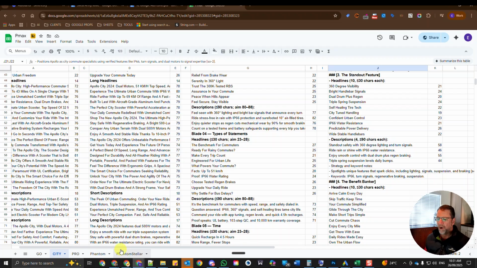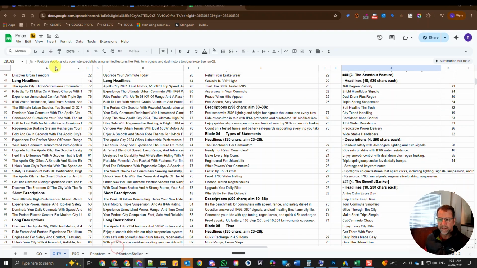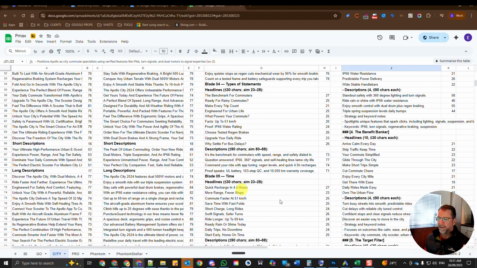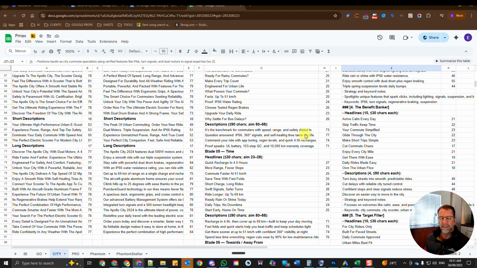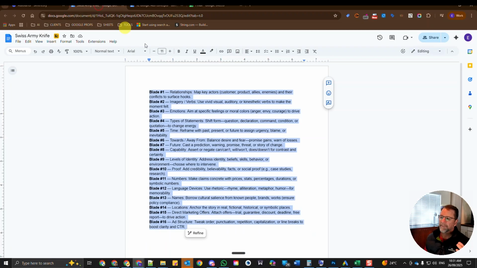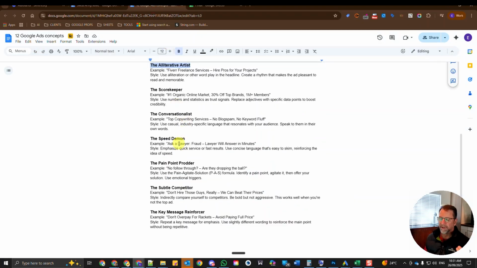I'm not saying that these are bad, but I often find that these 2 assistants, based around the concepts of the Swiss Army knife and the 12 Google Ads concepts, give me some really interesting angles and ideas.